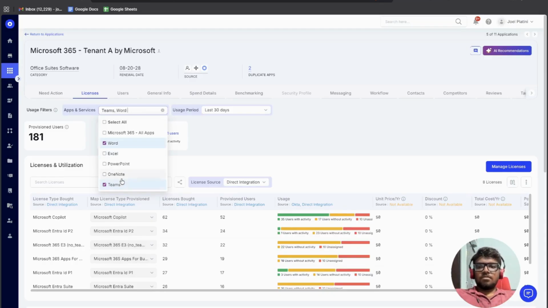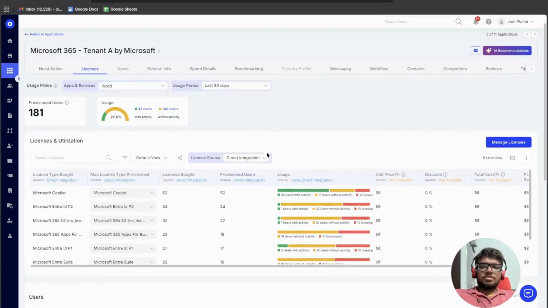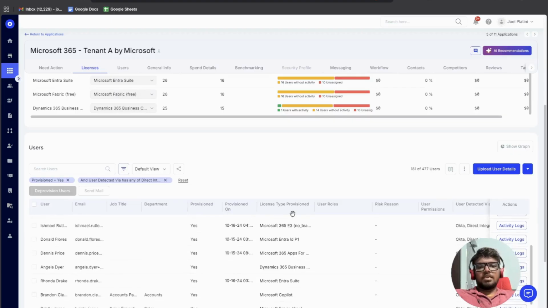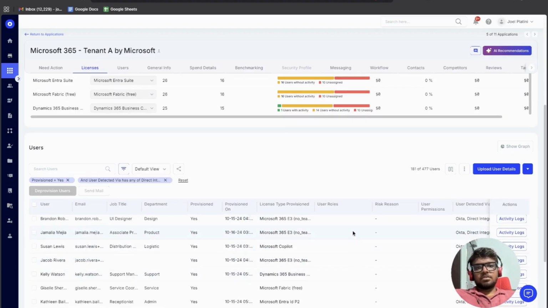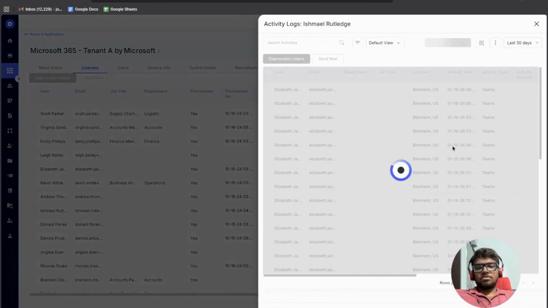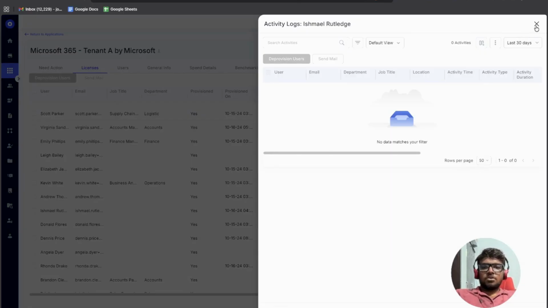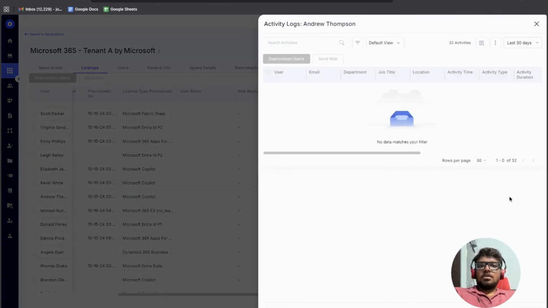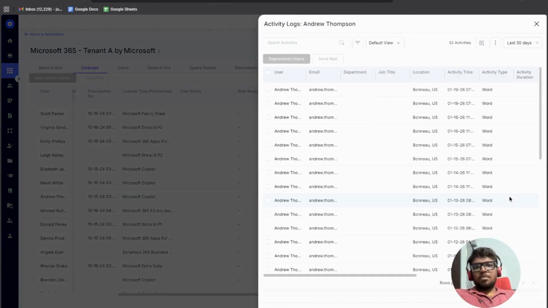If you want to look at Word or Teams or Excel, CloudEagle has all the data readily available through direct integrations, and you'll be able to see all the licenses, including the user level data and how individual users are using it, their last activity, and their detailed usage insights inside activity logs. So this is how simple it is for you to manage Copilot inside Microsoft 365.